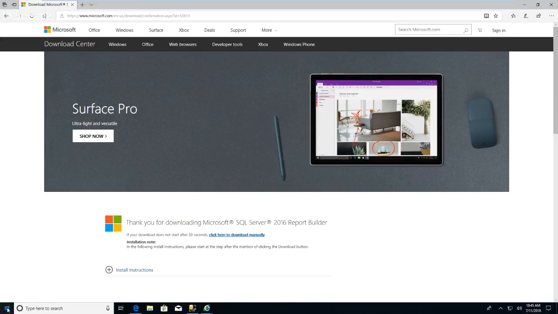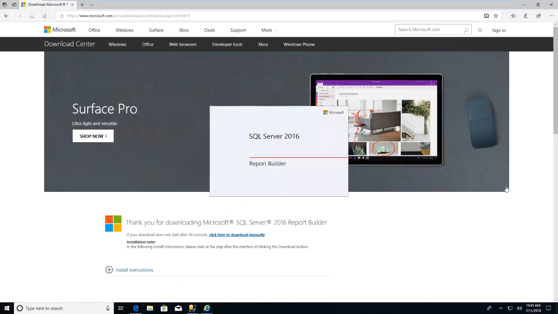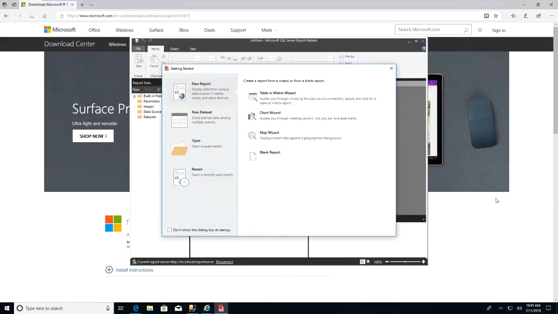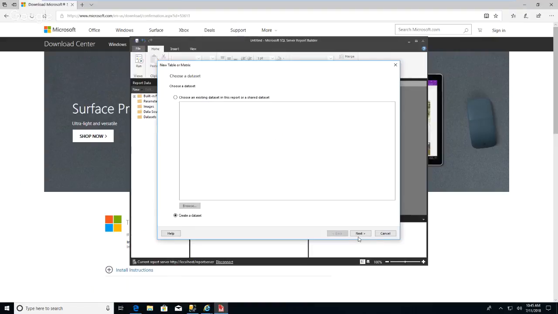And I'm going to come here and I'm going to just open the report builder. So I am going to make another table. Actually, I don't need a wizard, but I think it needs it. So we can choose a data set.